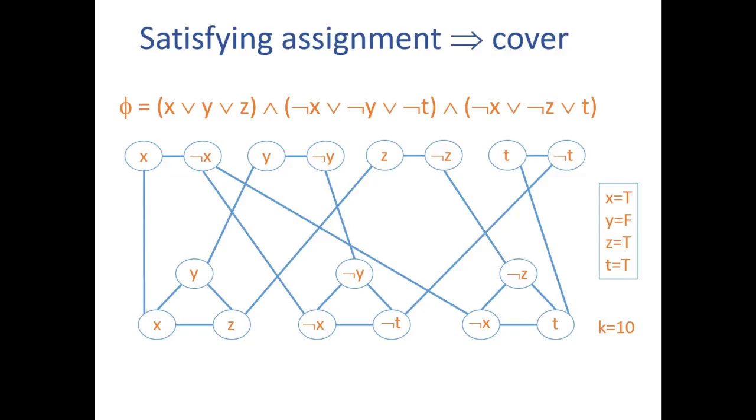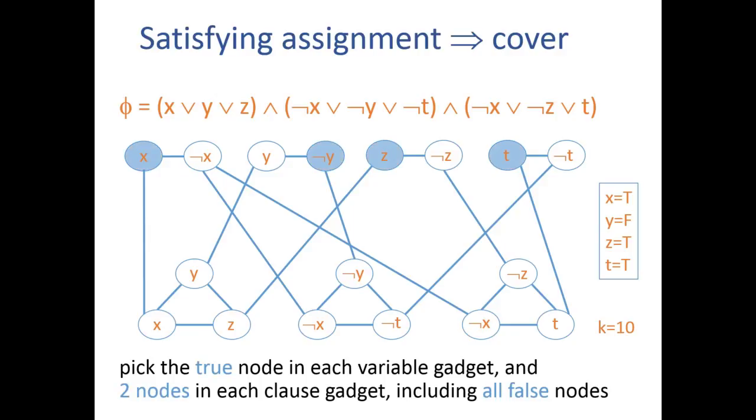So suppose a satisfying assignment exists. In this case, it's true. I have many actually. This formula is pretty easy to satisfy. So let me take this one: X, Z, and T are true, Y is false. Then that satisfying assignment is very easy to map on the nodes up there. I select X because it's set to true. I select not Y because Y is set to false. So at the upper level, I select exactly what the assignment tells me to select: X, not Y, Z, and T.